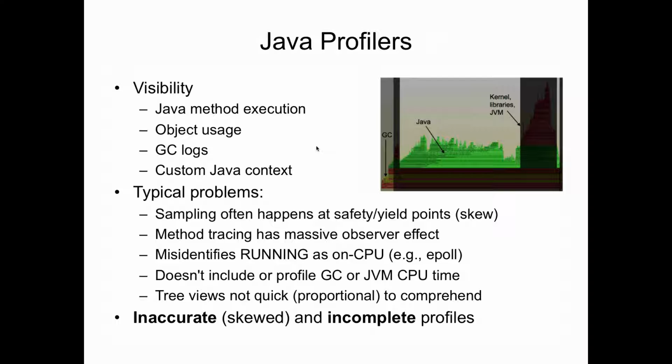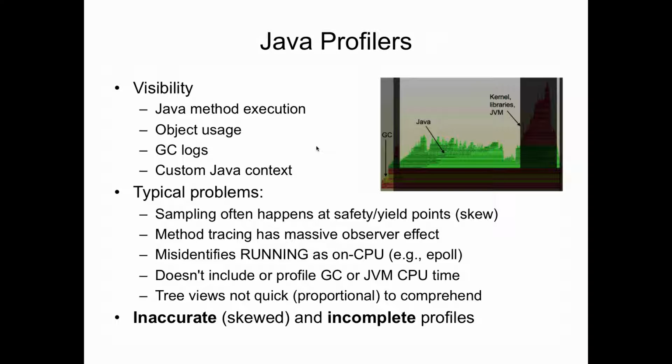And so you see on Stack Overflow, all of these people complaining, epoll is burning CPU on my Linux Java instance. No, it's not. Java doesn't know what's running on CPU. From Java's notion, it's in its running state. Java has its own thread states. But the kernel has ripped you off. You're blocked on a resource. So it can get confused about that. Some of the profilers have come up with workarounds, these band-aids where they patch these functions we know get confused, so don't treat them as CPU time, which is kind of awful. It doesn't include or profile GC or JVM time, we know that.